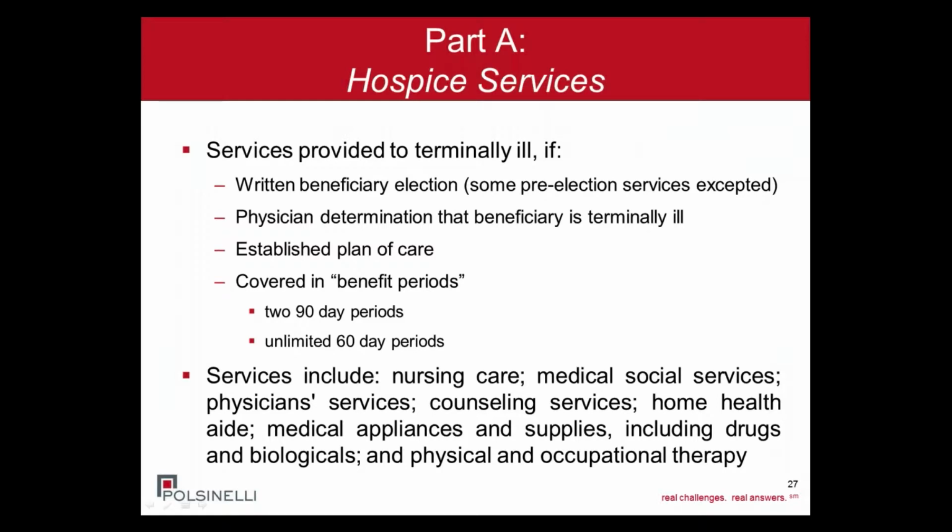For hospice services, these are services that are provided to terminally ill patients where they elect hospice care, and to elect hospice care means that the patient is relinquishing their right to Medicare payment related to the treatment of their terminal illness for which you're electing hospice. So you forego your regular Medicare benefits and get the hospice benefit. You can still get treatment for things unrelated to the terminal illness, but for the terminal illness, you are foregoing treatment and get palliative care instead.